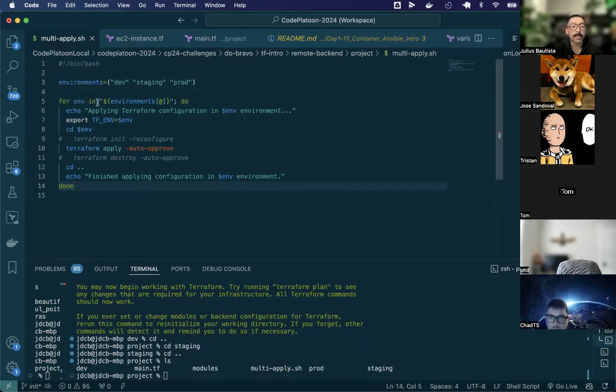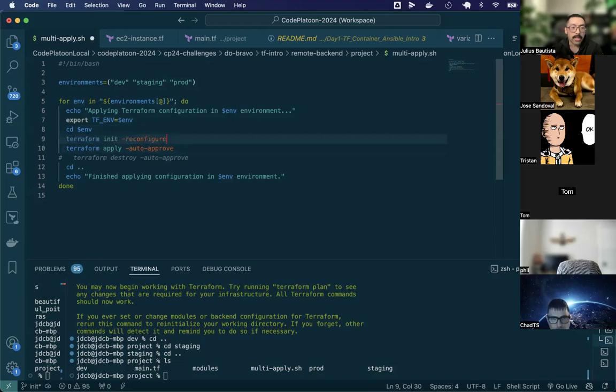So for each environment inside of this list of environments, do the following. We're going to echo a statement so that we know where we are in our process by reading these little terminal logs. Ignore this because we're not using that. It's not doing anything. We are then changing directory into one of each of these environments, and we are running a Terraform apply with auto approve.